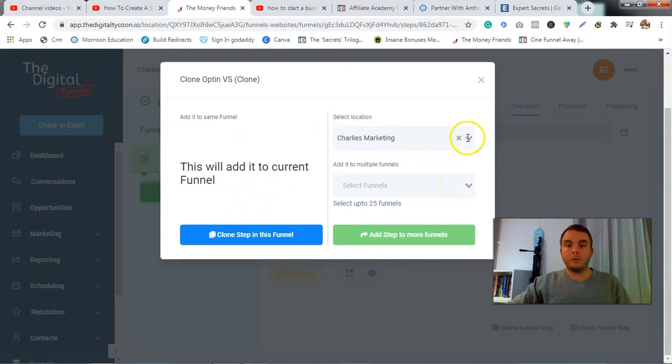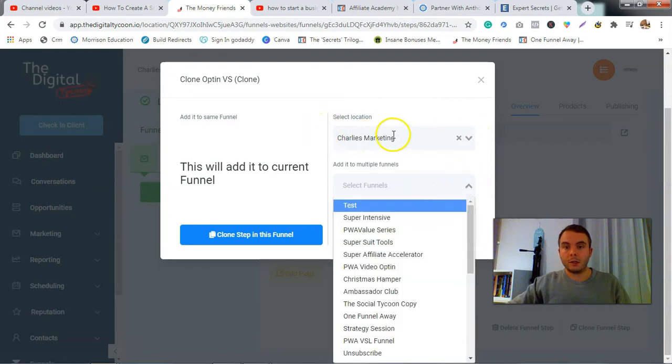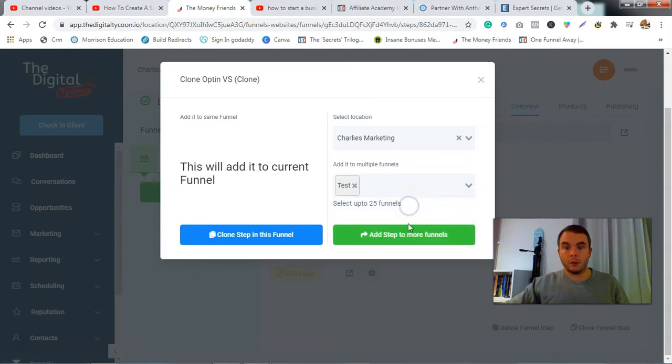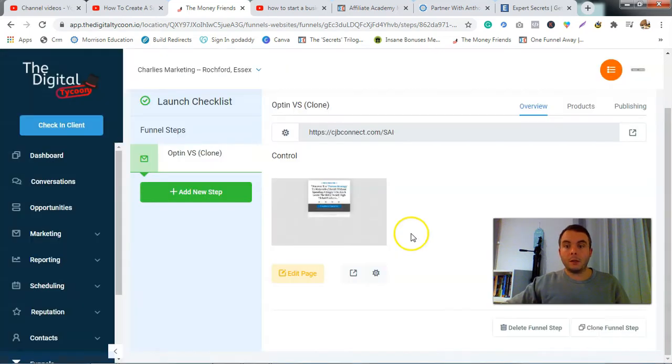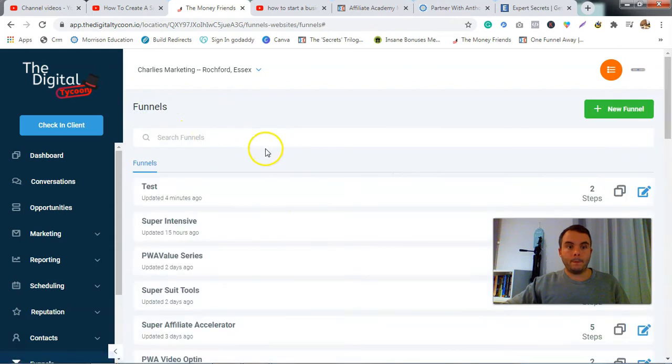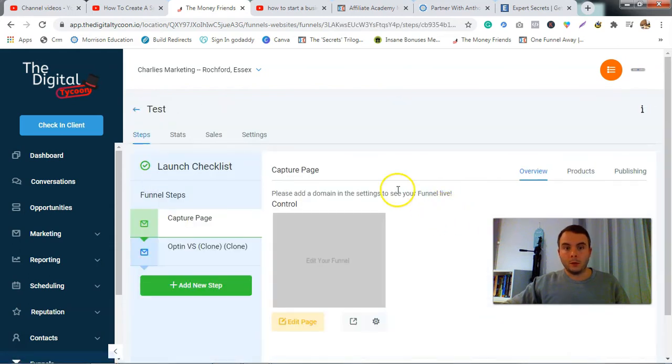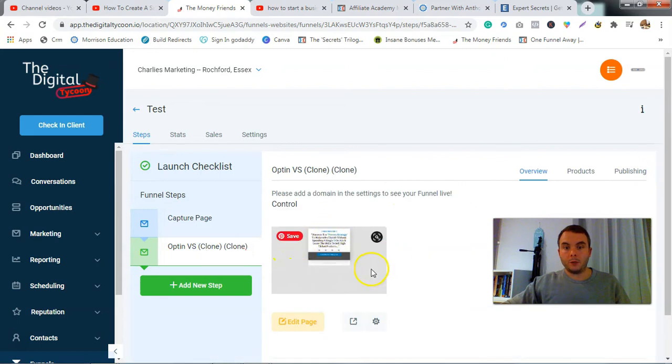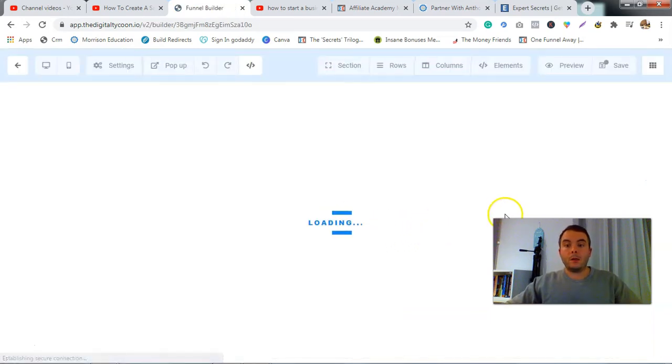Or this is where it's really great, is that you can select this. Obviously you can set your location, but like I said, you can create multiple accounts within this for different users if you've got big teams and stuff like that, and you can select them. So if you've built a funnel and you want your team to have it, you can transfer it across. We're going to transfer it to a test one, so we're going to add that step into our test. And if we go back now over to our test funnel, you'll see it's been put into here and it's all populated. Again, it just allows you to cut the learning curve and cut the time that you need to put in.